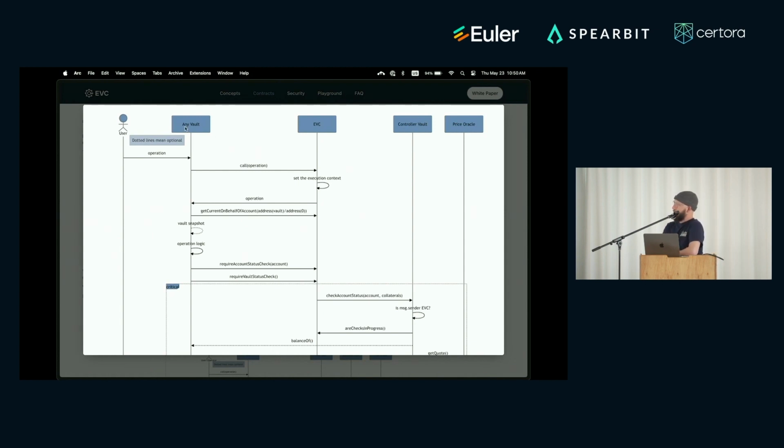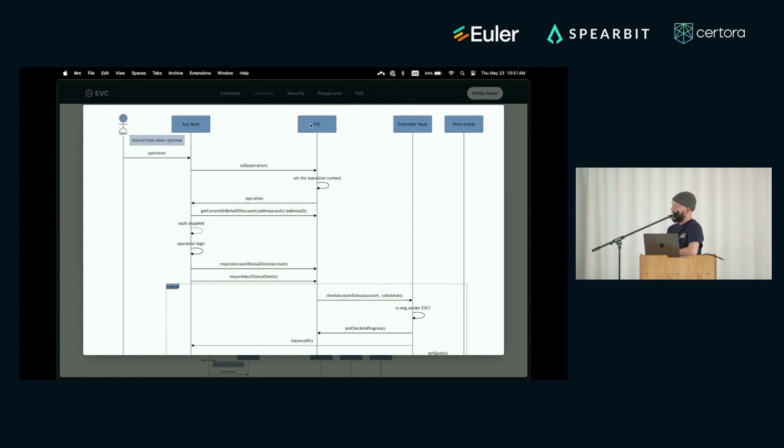Even when the contract or a vault is being called directly, we use the EVC call function, and call is like a batch, but a batch of one item. Simply, you don't need to provide an array. You put the call parameters directly, and we use this call function in a callback manner in order for the EVC to defer the checks for us.